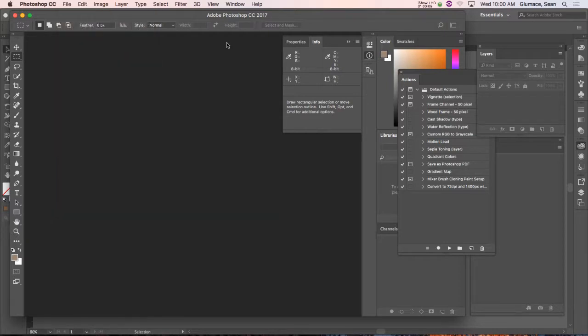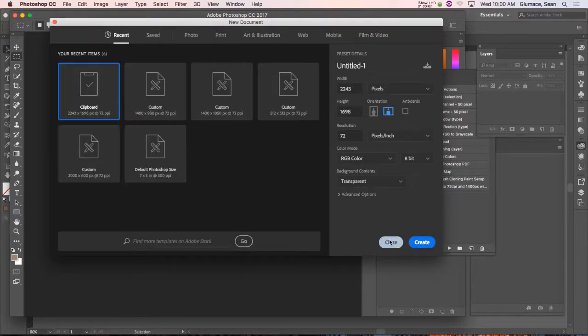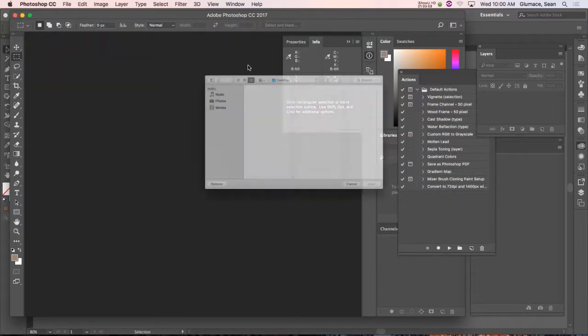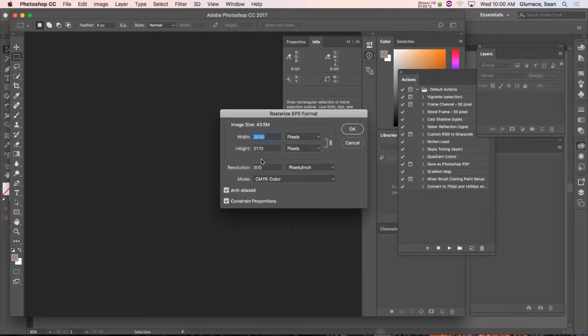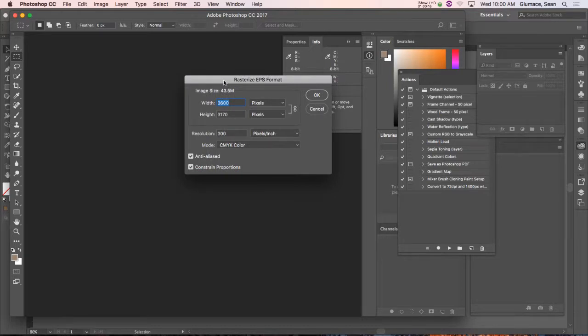So if I do a file open. Here's my EPS. I click open. Look at what it gives me: image size, resolution, and color mode. So we know it's going to be 1400, right? So we'll put 1400 in there. We'll make the resolution 72.